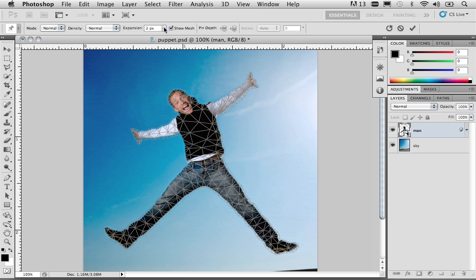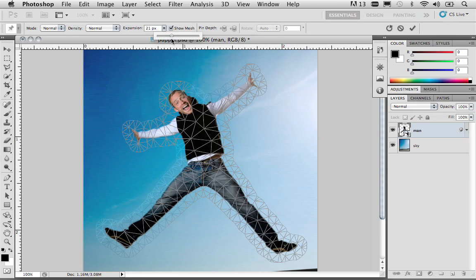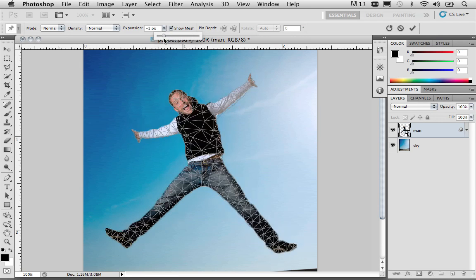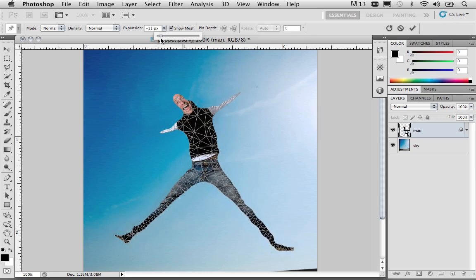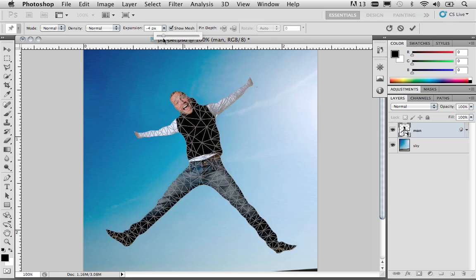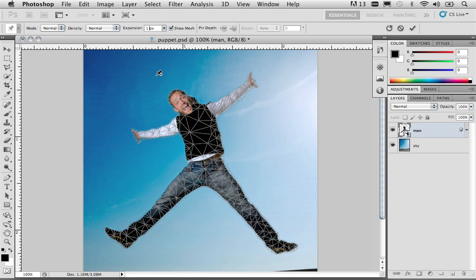But you can expand the mesh beyond the guy. So now we would be manipulating not only the guy, but also the content outside of the guy that's inside this mesh. Or you could also decrease it, which means you would be manipulating a little less of the guy until he almost disappears. But we want to go ahead and keep this set to 2 pixels, which is the default. So we'll go ahead and drag the slider to 2, or if you're having trouble, just type 2 in that text field. So that's the mesh that we're going to be working with when we set these pins.